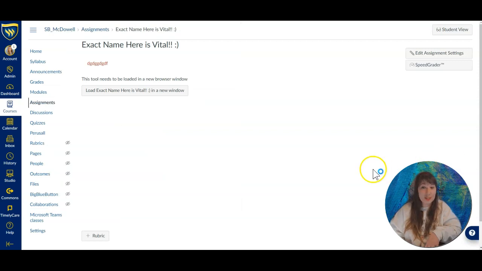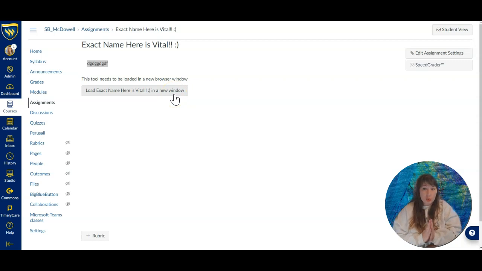Okay, so here's our assignment. Obviously, you would have your instructions here, and here is the button that we're going to click to launch our assignment. This is the button that students must click on in order to get all their credit for the assignment. Now, you as the instructor, if you're anything like me, I always like to double, triple, quadruple check that things are working before I get 500 emails and phone calls from students. So the temptation here is to go up to the top and click on Student View, and then click on this button to make sure it's going to load right for the student, right? We use Student View a lot for that.